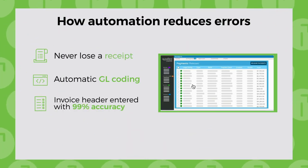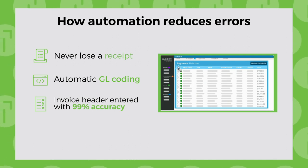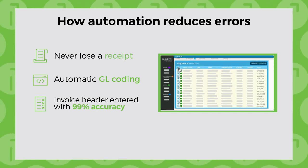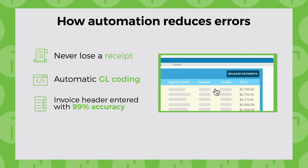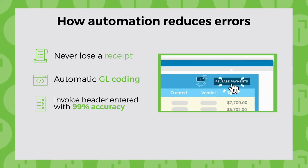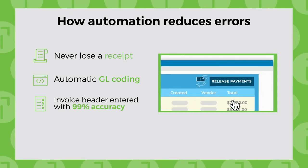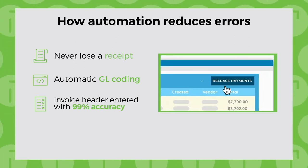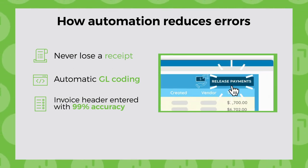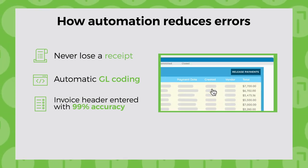How does automation boost workflows and reduce errors? Backed by AI and machine learning, AP automation eliminates incorrectly coded line items, manual keying errors, and the inevitable bottlenecks that occur due to sheer volume. Our GL smart coding feature allows invoices to be coded with one click based on what was entered previously for similar bills. When integrated into your Sage solution, Quadient AP extends the functionality of your existing accounting software to create a powerful, fully digital workflow. Companies that have converted at least part of their system to automation achieve savings of 60 to 80% compared to manual processing, with the average per-invoice cost dropping as low as $2 to $3.